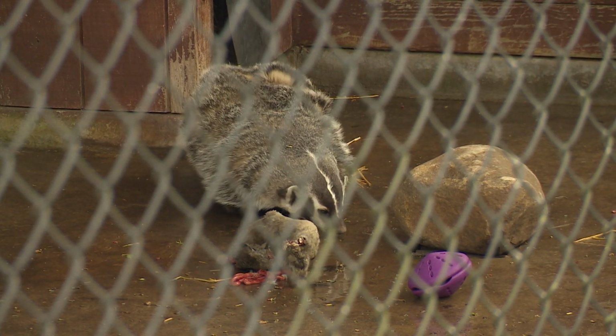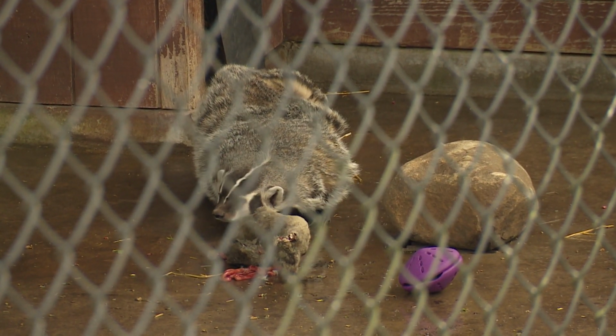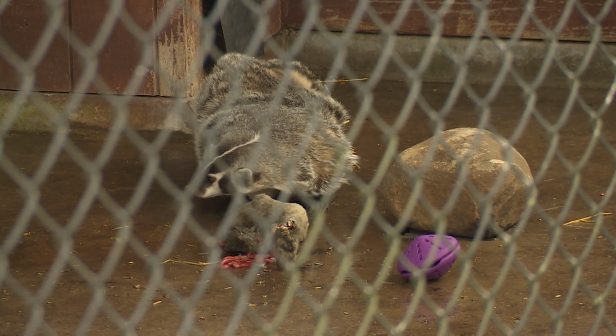One of the topics that we're talking about here at our booth is the importance of keeping wild animals in the wild. We have a campaign called Keep Wildlife Wild. The general goal is to tell everyone, but especially students, that if you see a wild animal, if you think it's hurt or injured, or if you see a baby wild animal and you think it's orphaned, the important thing is to call someone and talk to someone before actually doing anything with that animal.